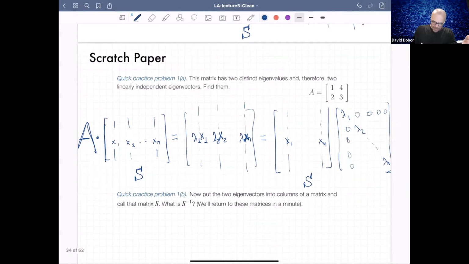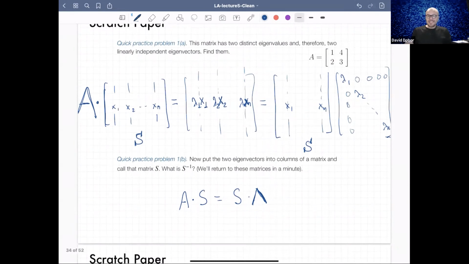Do people see that what I've just written down is A times S equals S times this matrix that has a bunch of lambdas on the diagonal? It's written in exactly the same way Matlab was giving me all these answers. And by the way, this is part of the reason why Matlab finds it convenient to store these lambdas in this matrix. Those entries are zeros all the time, except for the diagonal, where you have entries like lambdas. Let's call this matrix Lambda, big Lambda like this.